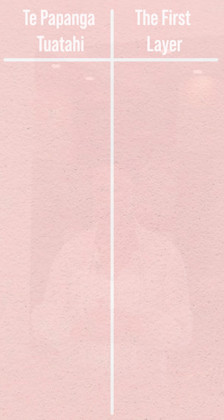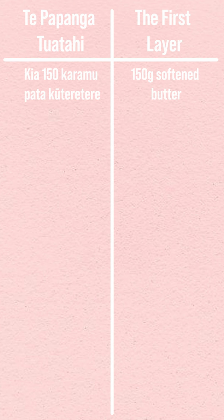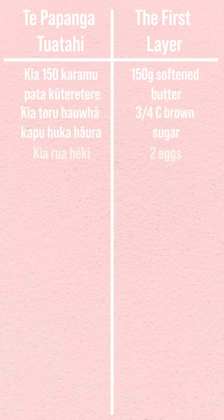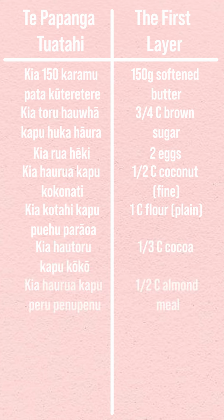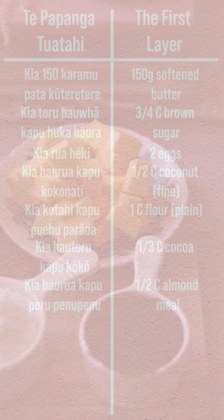Koinei ngā kai ka whakamahia e tātou, here are the ingredients you need. Kia kotahi rau, rima te kau karamu pataku tere tere, 150 grams of softened butter. Kia toru hauwha kapu huka haura, 3/4 of a cup of brown sugar. Kia rua hiki, 2 eggs. Kia haurua kapu kokonati, half a cup of coconut. Kia kotahi kapu puehu parawa, 1 cup of flour. Kia hautoru kapu kōkō, 1/3 of a cup of cocoa. Kia haurua kapu peru penu penu, half a cup of almond meal.